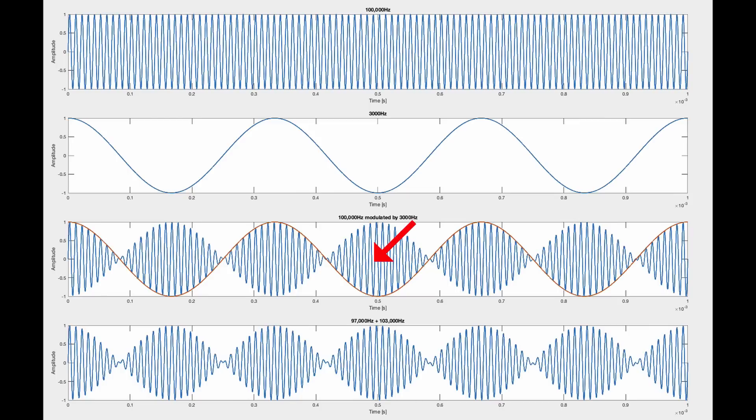Okay, remember when I said the signal is essentially just a high frequency signal being turned up and down in volume? Well, if I'm trying to be technically correct, when we modulate a signal, we actually change the frequency composition. In this example, we have a 100,000 Hz carrier wave, which is too high to hear, and a 3000 Hz signal which sounds like this.